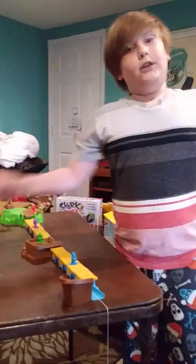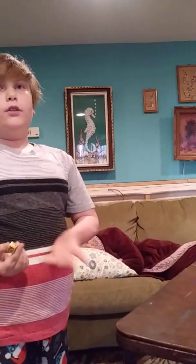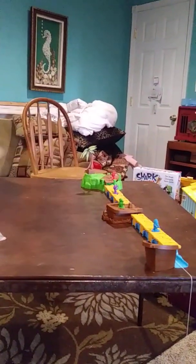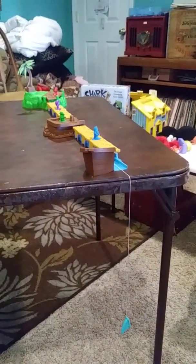So how do you play? You roll the die, and youngest goes first, and then they roll the die. Before they roll the die, they press the treasure chest. What's that do? Actually, I'm not going to press it just yet. This thing will rise up, and then it'll crash and everything. And then once it gets to the end, it will make this thing pop up. We should just show everybody. No, not yet.